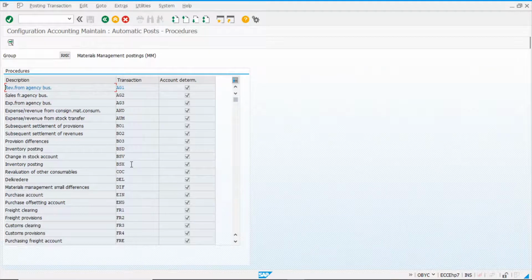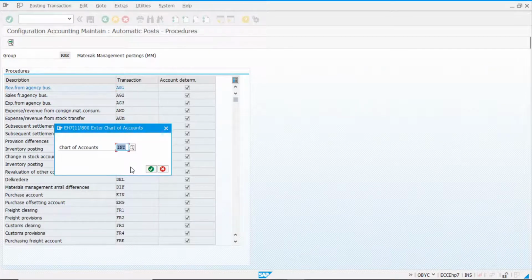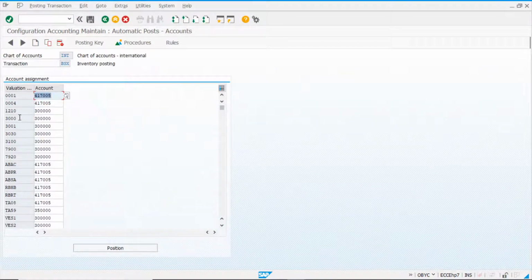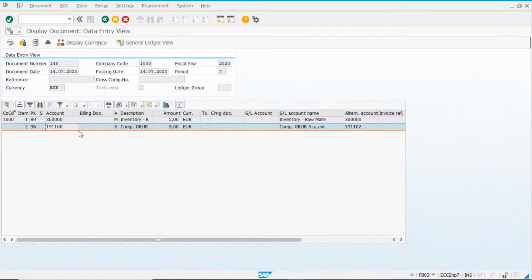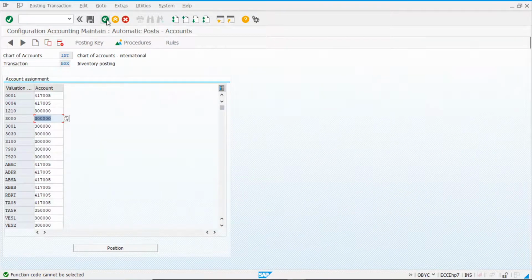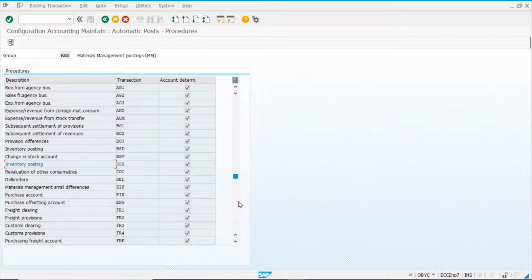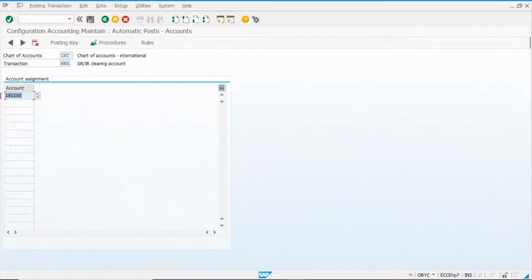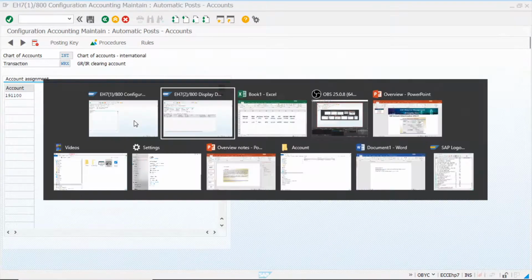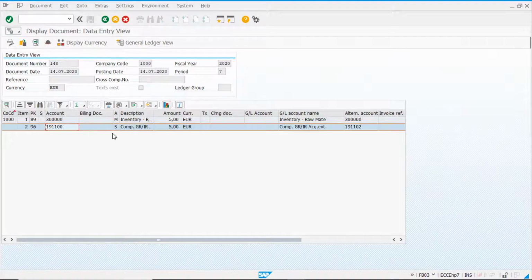So we can see that we use BSX, it's inventory posting for valuation class 3000. We have this account. This is the entry. And then the credit will be this one.